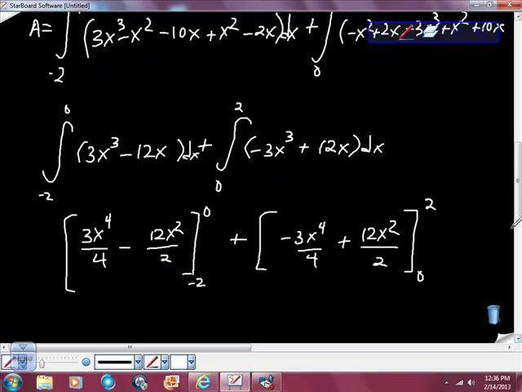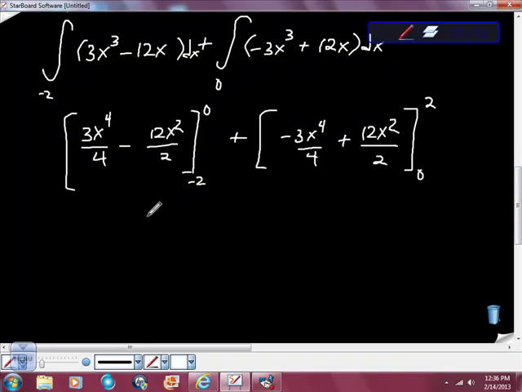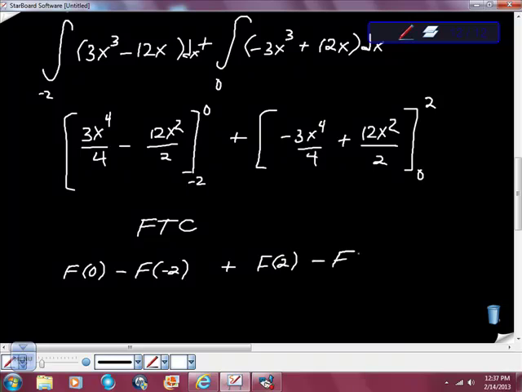But I'm not even going to mess with that, because if I was taking this exam, I probably wouldn't clean this up. Finally, I would go to my reader and I'd say, now I intend to use the fundamental theorem of calculus, and I intend to evaluate f of 0 minus f of negative 2 plus, I have to do fundamental theorem of calculus twice here, plus f of 2 minus f of 0. And I'm not going to do all this work with you. You can do this arithmetic, but my answer came out to be 24. I hope that's right. If not, let me know.